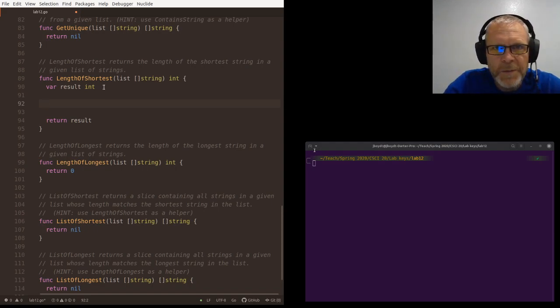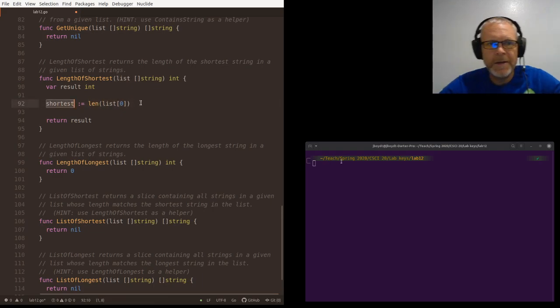Well, let's start by assuming that the first word, which comes from that list at index 0, is the shortest. So I'm going to take the length of the string at index 0, and I'm going to assume that it's the shortest one.